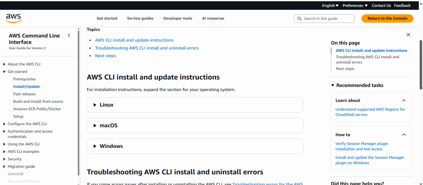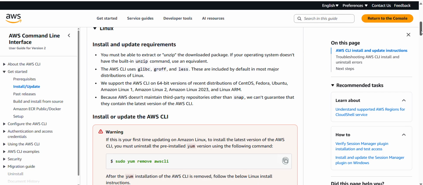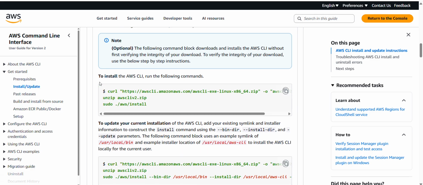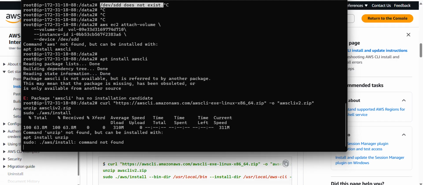These are troubleshooting steps that you have to do, and you will get them often. These are the ways where you can go ahead and install it. So I'm just going ahead and doing it. What happened? Okay, the unzip command is not there, so that's why it's not able to unzip. So let's install this.